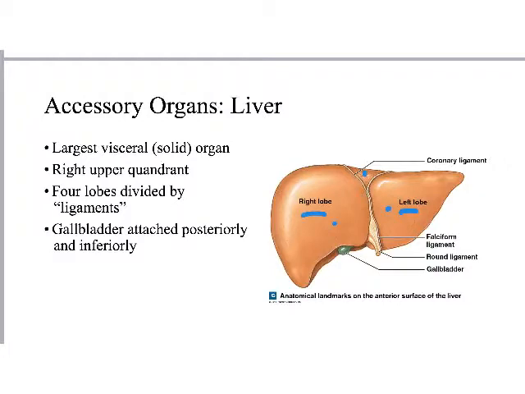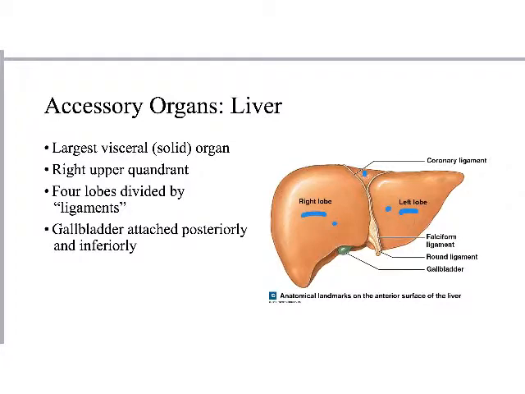Right and left are the most important ones that you hear people talk about the most. And there are multiple ligaments that separate the liver into those lobes. It is the largest solid organ, or sometimes we call it visceral organ. So the gastrointestinal tract, like the small intestine, may be 20 feet long, but it's not a solid organ. It's hollow, right? It's got a tube. So the largest solid organ is the liver.